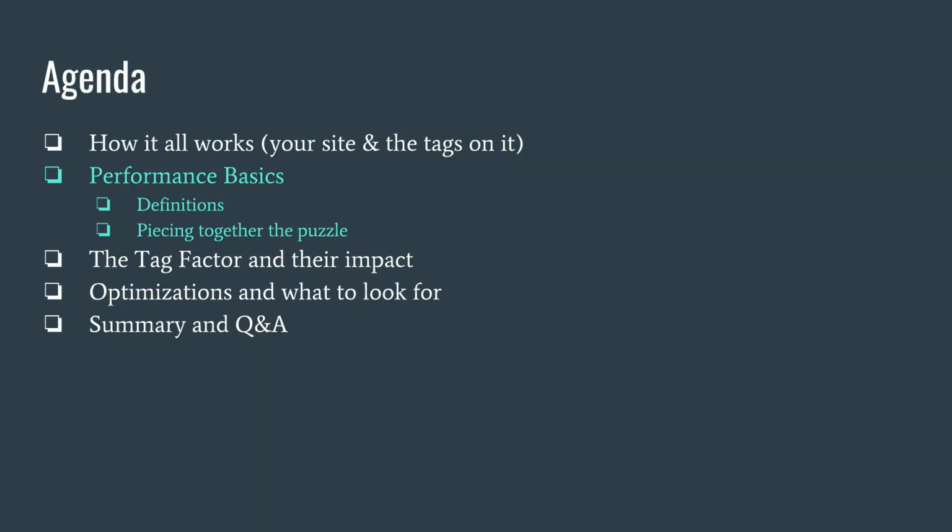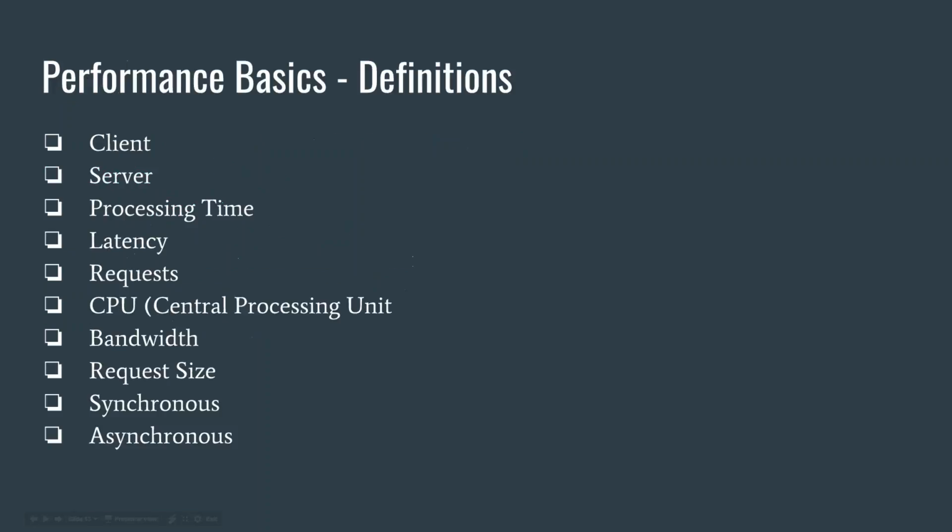So to start, let's go through a few performance basics. A few of the key terms that we'll use today, and that I'm sure you'll hear thrown around as your development and operations teams are talking about website performance. The first thing, when you hear me or someone else refer to something as the client, they're not referring to the customer or anything like that. What they're referring to is the user's browser. So if something is run client side, it's run on the user side, on the user's browser.